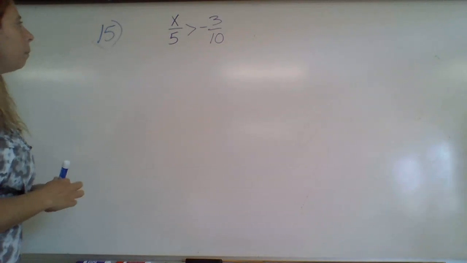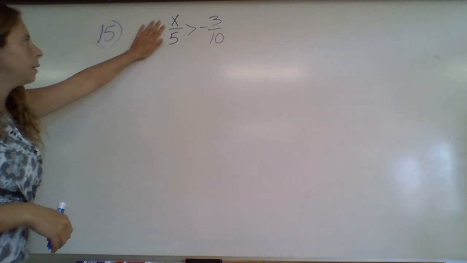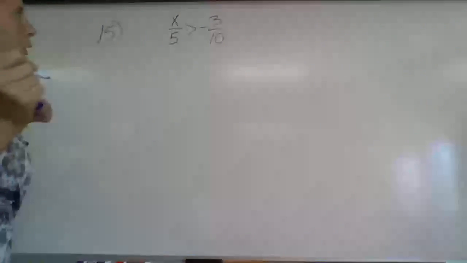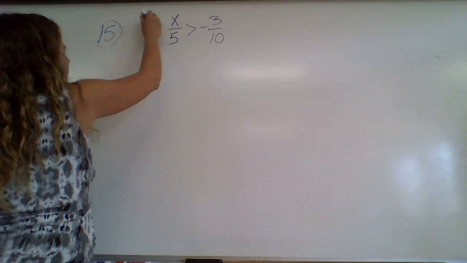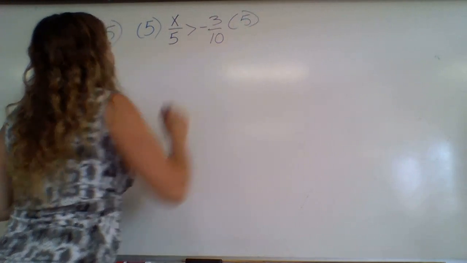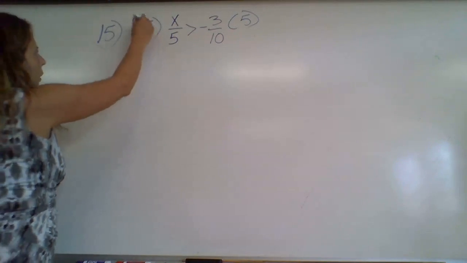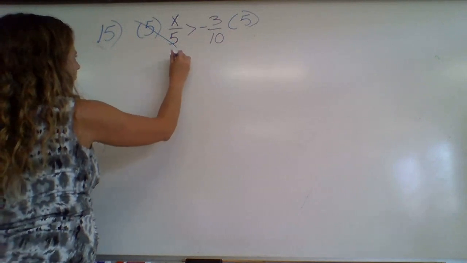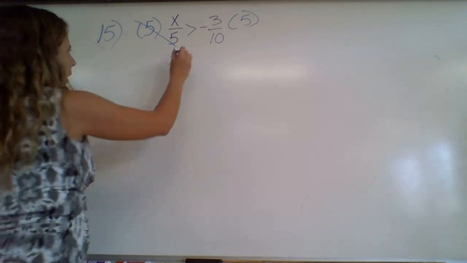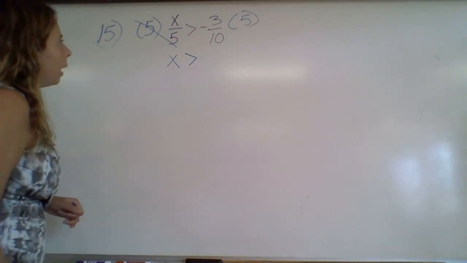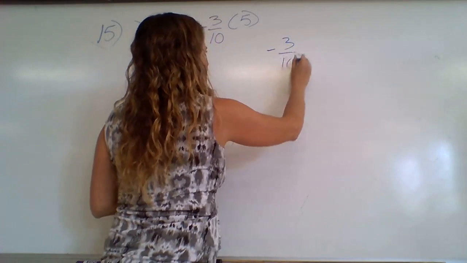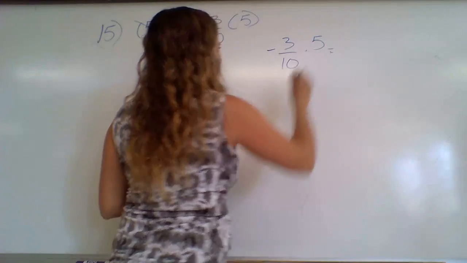Okay. So I'm solving for x. So I'm dividing x by 5, so I must do the opposite of that. I'm going to multiply both sides by 5, and multiply by 5 over here. Your 5's cancel each other out, so you're just left with x. We didn't divide or multiply by a negative, so we just keep our sign the same. And then, here, we'll do it over here. This is times 5.